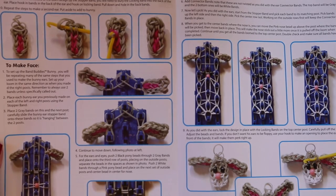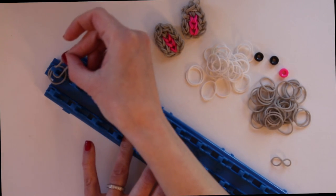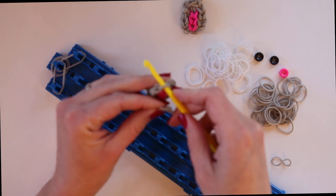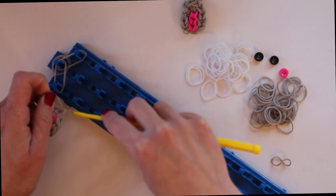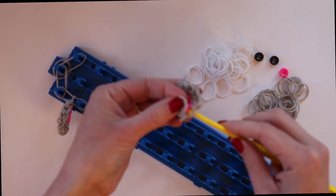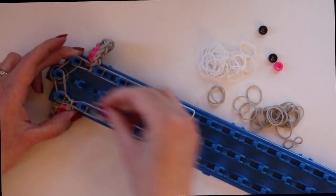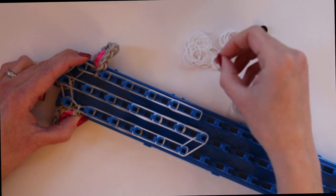Now I'm going to follow their very detailed instructions on how to make the face. Again we place two rubber bands loose on top to hold them all together in the end. Then two gray to one side and two gray to the other. Next we're going to place the ears, sliding two rubber bands through the stopper band on your ear and then attaching it to your loom, repeating on the other side. Then another two gray and then two white on both sides, and in the center, three gray pairs and then three white pairs, bringing the bottom of the face together with two bands on each side.